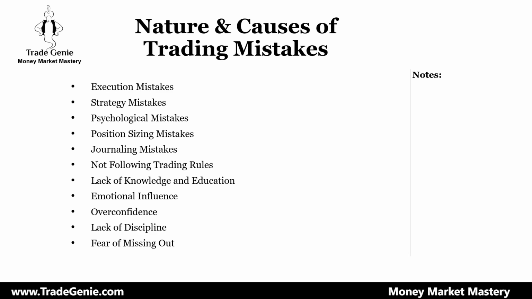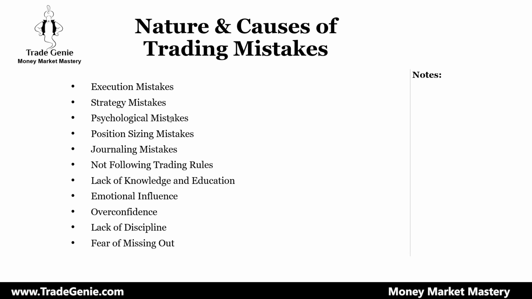Now, I will explain to you about the mistakes in detail, the nature and causes of trading mistakes. You can write your own reasons for committing the mistakes. Here are some. And then we will go more into the cause and effect relationship. First, execution mistakes. We know we made some execution mistake. Instead of buying one, we bought 10. Instead of putting a limit order, we put a market order. We didn't shave the spread, we just jumped in. These are all execution mistakes.